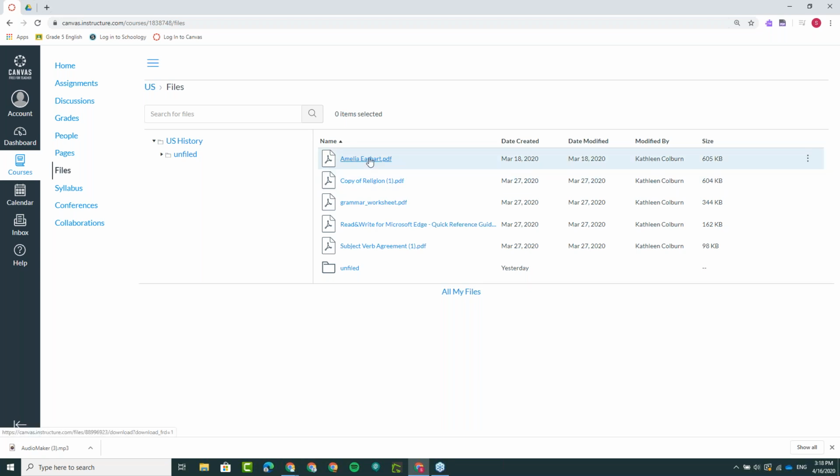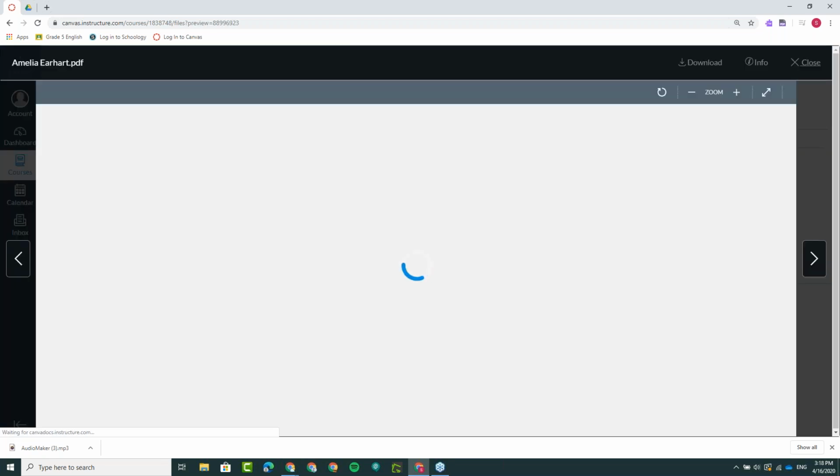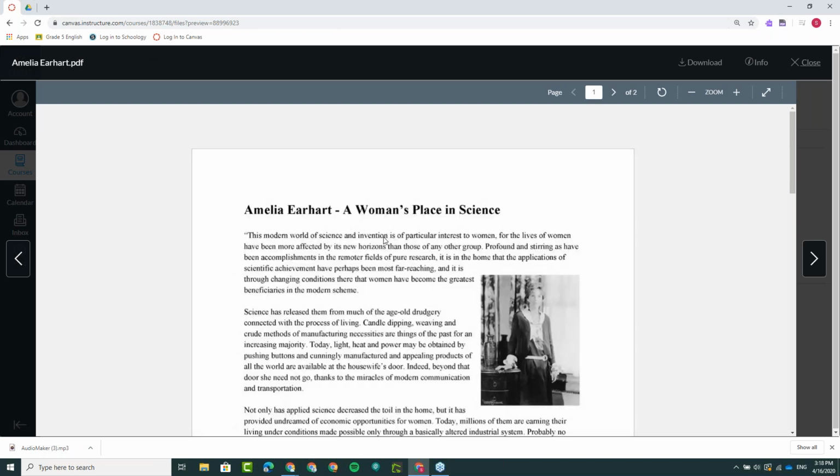So if I want to access this PDF here, you'll notice that when I open it up in the LMS, it's opening in this kind of frame almost, and you'll see it doesn't quite look like a normal website. So when things like this happen, often the Read and Write toolbar is not able to interact with that content as is. But notice I have a few ways that I can easily work around that.